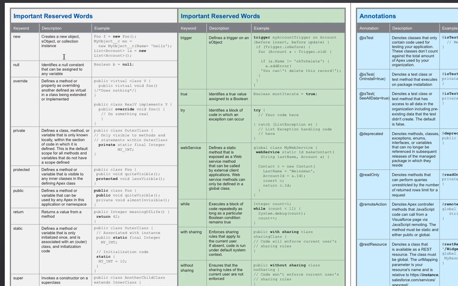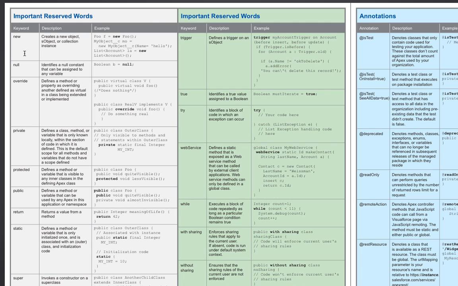Similarly, if I want to create a new string, String s = new String, I am creating a new string called s. And you can assign a null value if there is no value assigned to the variable. For text values, the default value is null.